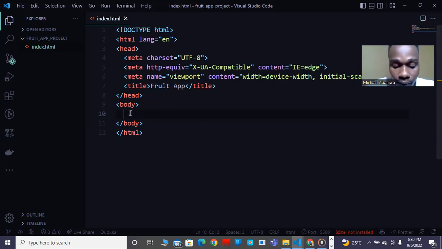For the body to be organized, it's good to divide it into different sections and divs. A section is like different sections of a page, 1, 2, 3, like that. Then the div breaks the sections down into smaller bits.